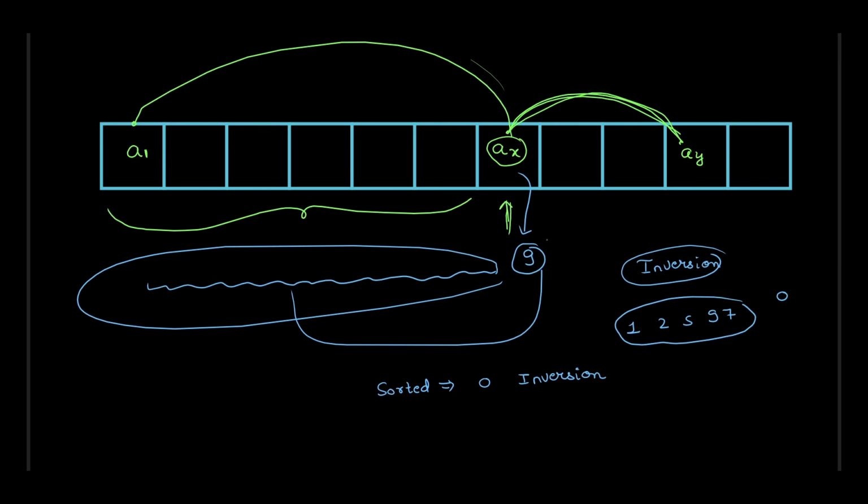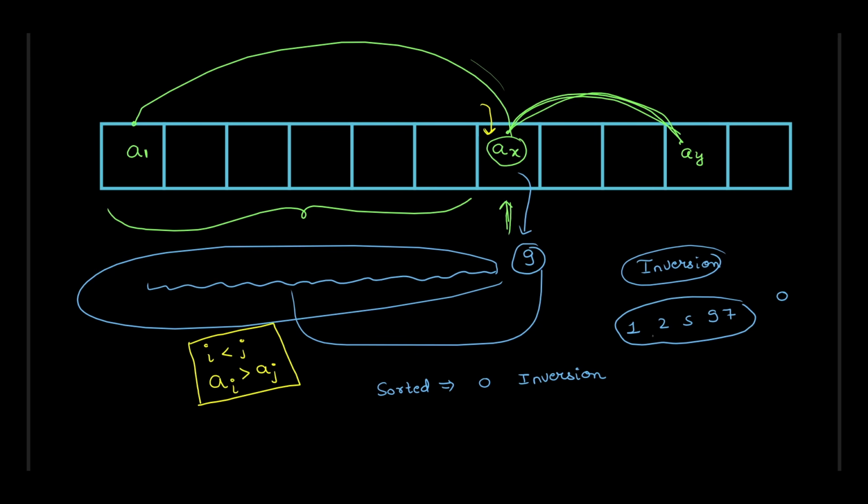Okay, so now you can conclude that this is in fact the definition of an inversion, right? So nothing new here. Inversion basically says that i is less than j, but their values flip: a of i is greater than a of j. This is the definition of inversion. We are just adding an additional constraint that while calculating the contribution of each element to the inversion count, we will only look at elements to the left.